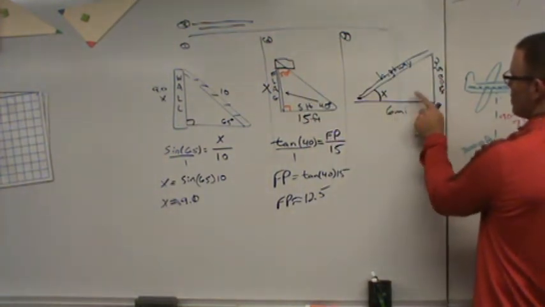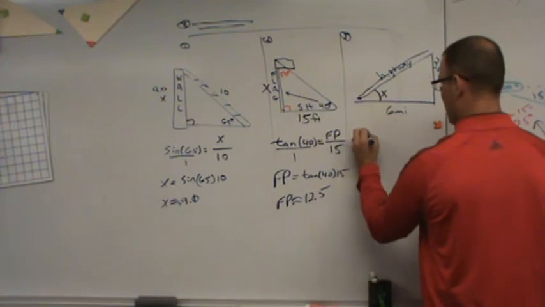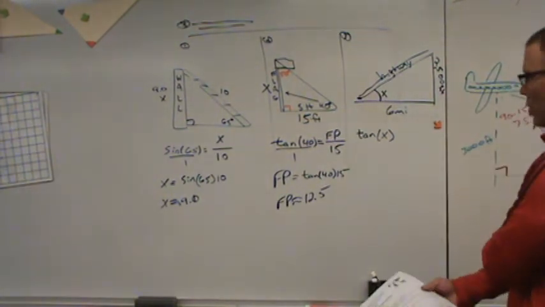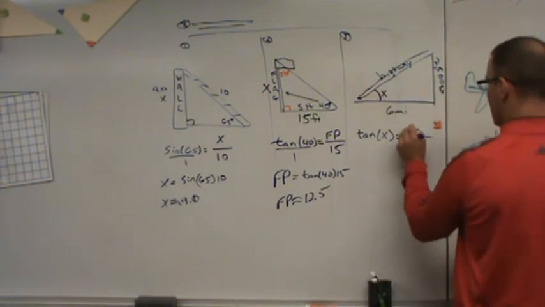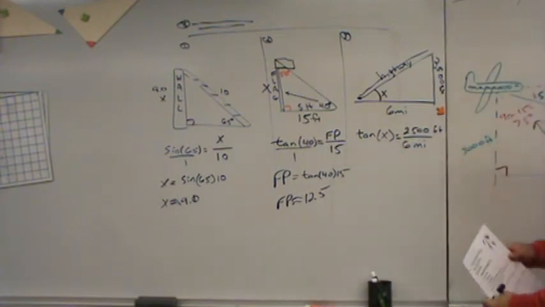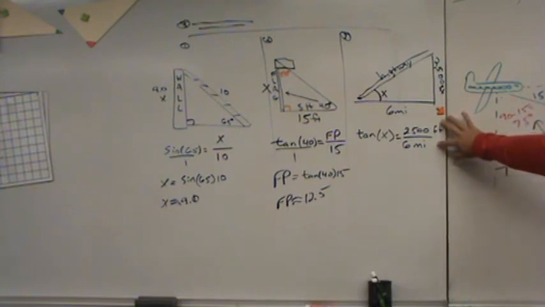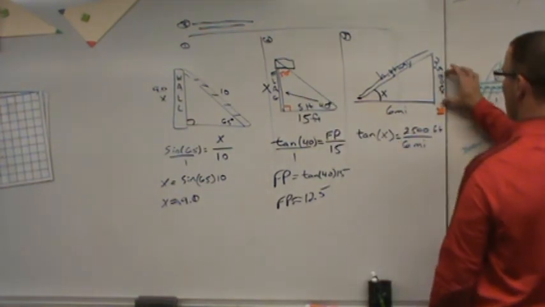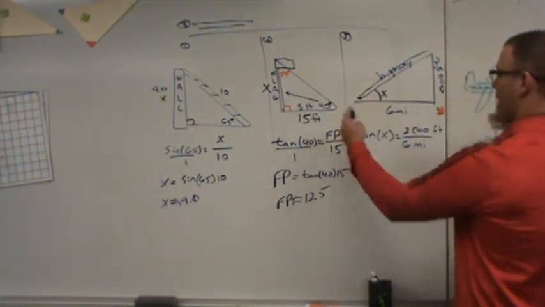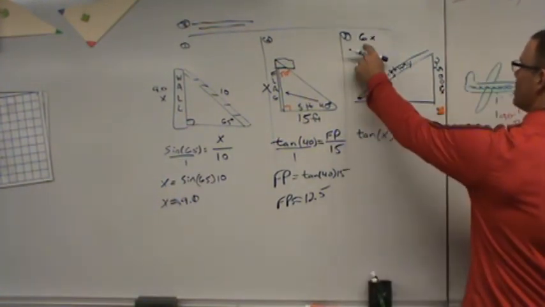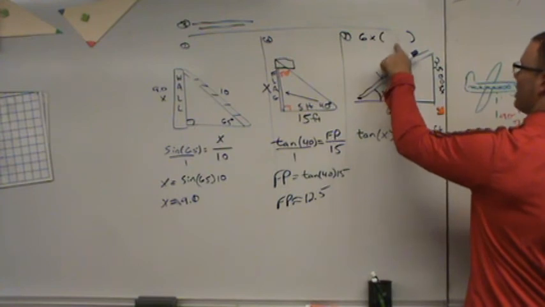In the context of the problem, these two sides of the triangle are legs. So since they are legs, it is a tangent function. So the tangent of x, and it wants to know what is the degree, is equivalent to the leg opposite, which is 2,500 feet, over six miles. And I'm going to put my units of measure. We can't do this. We can't make this comparison. For one, if you put this into a calculator and solve it, you'll get a really weird answer. Think about it. I've traveled six miles is a really long way to travel, and I've gone up 2,500 feet. That's not very many feet compared to how many miles I've gone. That's evident when we take and convert miles into feet.